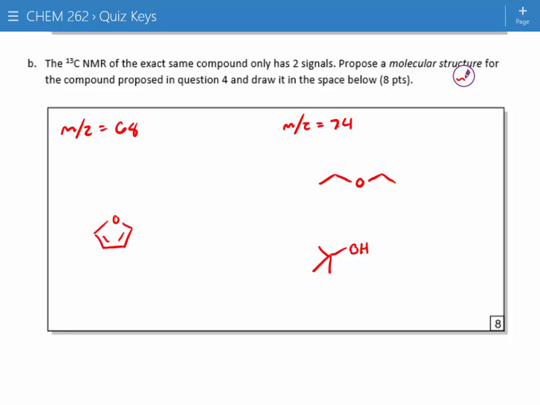One good trick you can use is always do the HDI. The HDI, or the hydrogen deficiency index, will tell you how many rings or double bonds you have. If you do the one on the left, it has an HDI of 3, and then the one on the right has an HDI of 0.